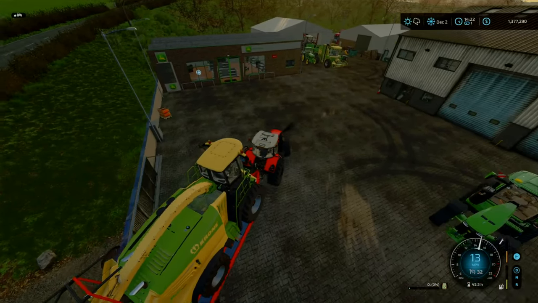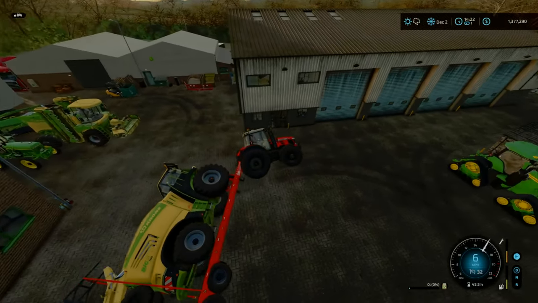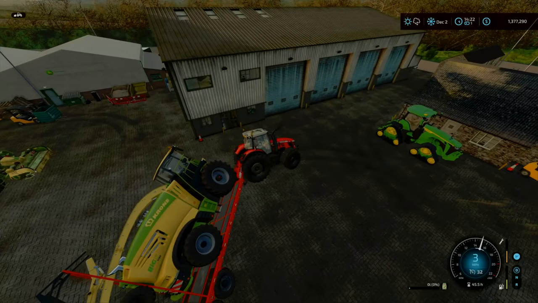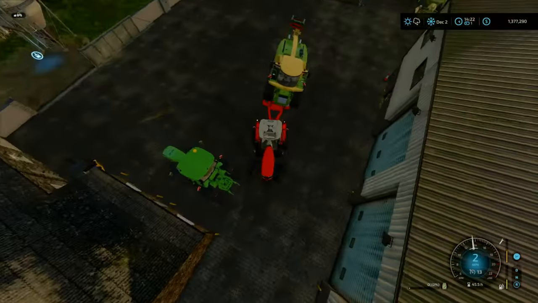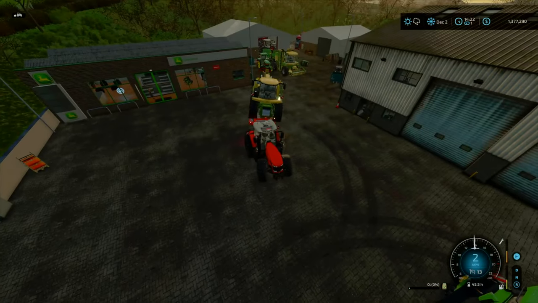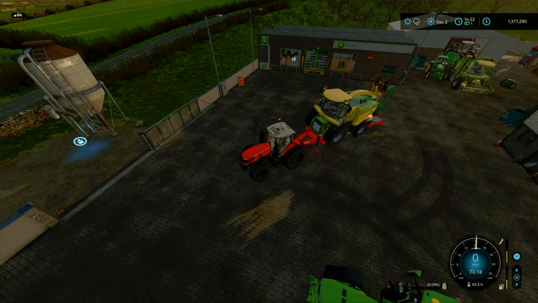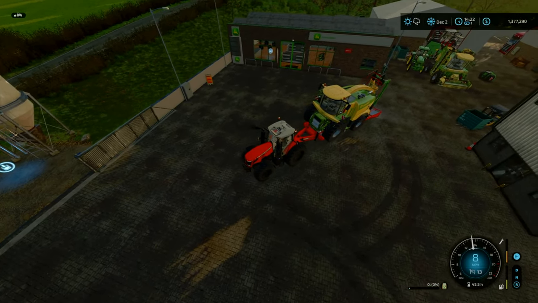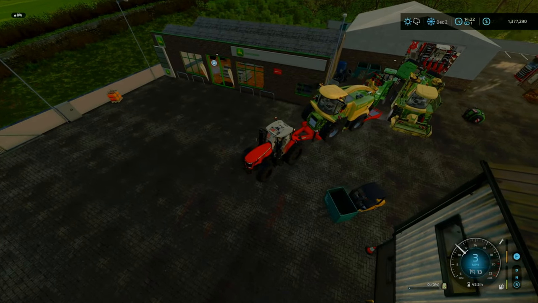And there we go, we're at the dealership, and yes, we've got a lot of stuff to sell, and oh, don't tip over completely, please. Yeah, we're not going to be selling these tractors, we're still going to keep them. The trailer we're going to sell, because we got a lot of cookies, and I'll show you those tomorrow.